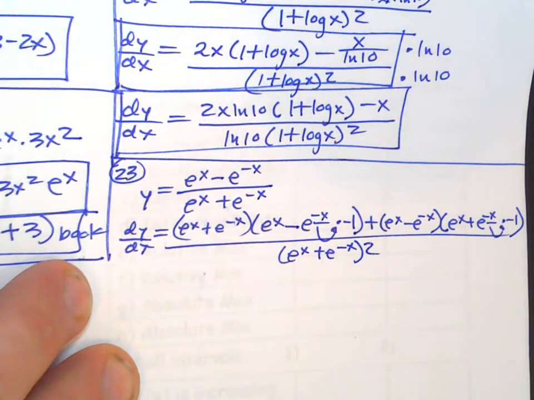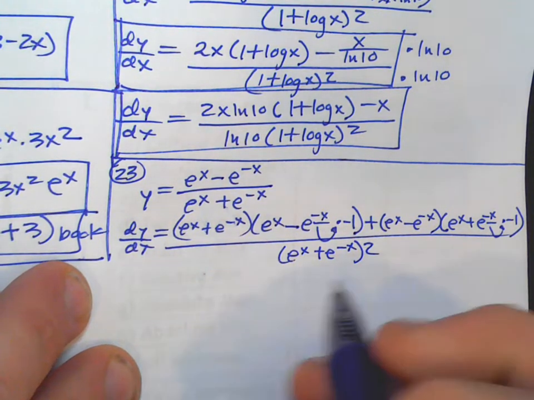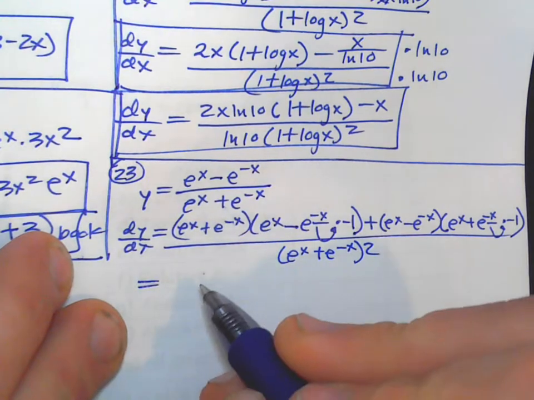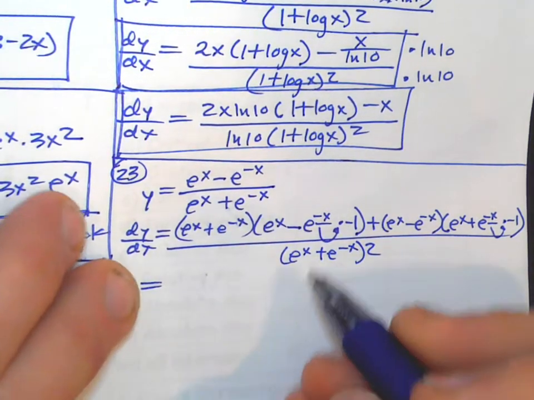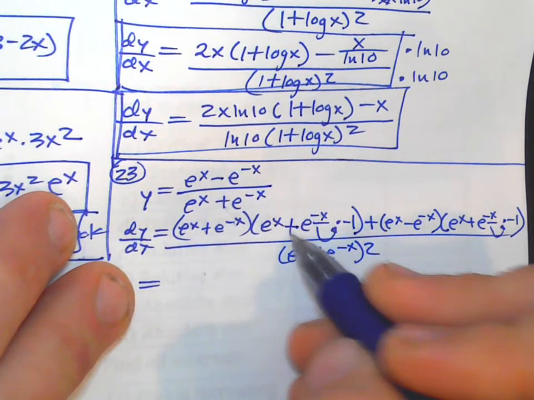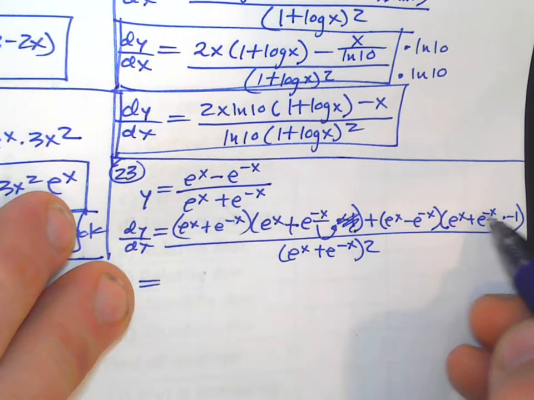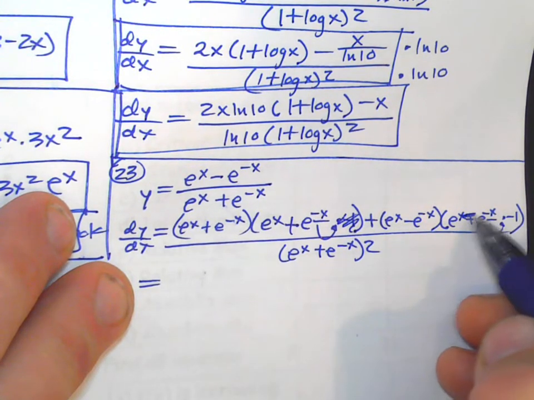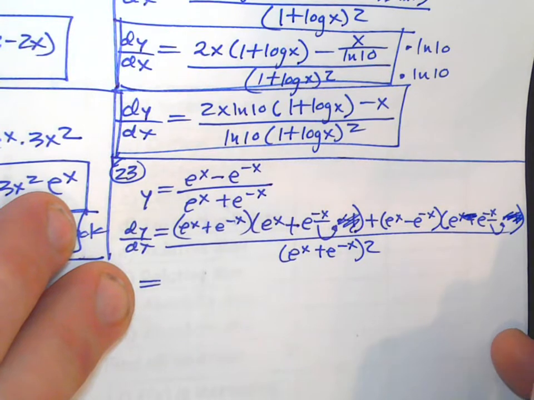Now, this is really ugly. I don't want negative exponents. I don't want fractions and fractions. So, we got a lot of algebra to clean up here. We could do all this. This is going to become a positive, right? This is just going to be a minus. I'll move that there. And then we got to FOIL these.